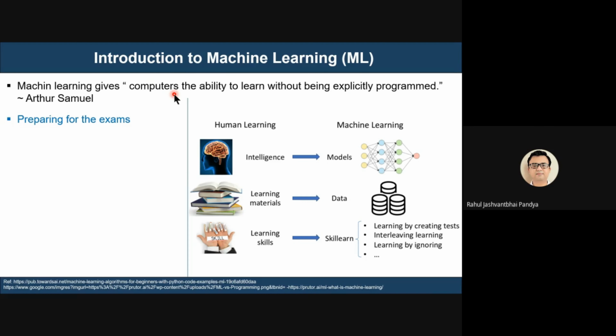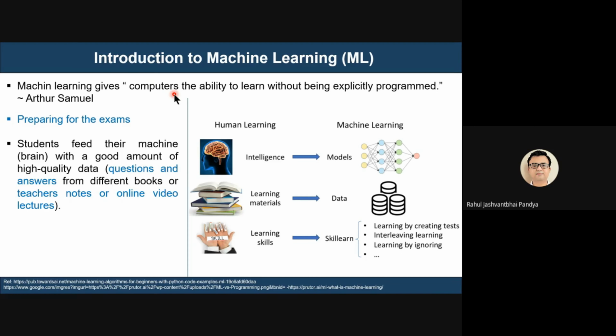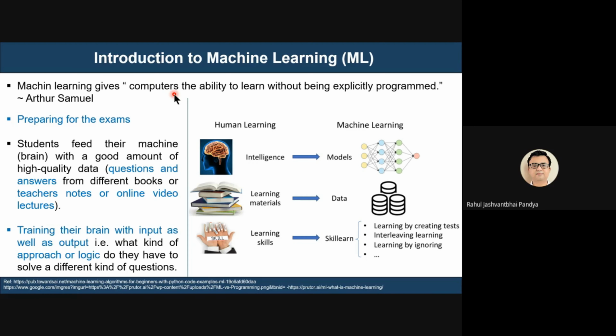Such as, let's say, an example of preparing for the exam, right? What we do is, generally students will feed their brain, or when learning they'll try to read the material. They'll look at the questions and what could be the probable answer, and then they will prepare. They'll go through the notes or slides, online video lectures, quizzes, or previous year question papers, etc. And they will try to learn that this would be the question, and this would be the outcome before the exam.